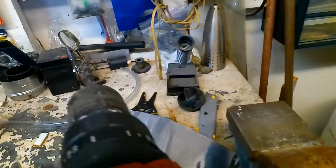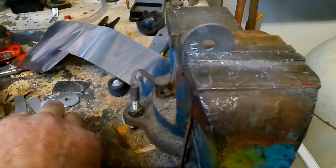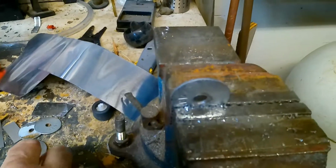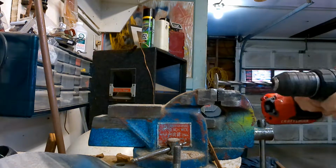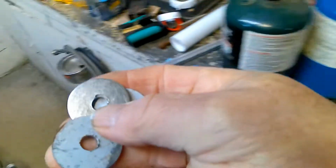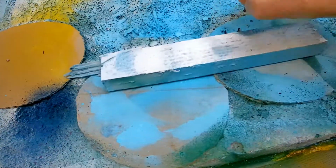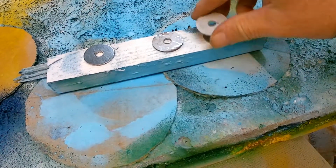Drill the holes out through these washers. I need 8 washers, but only 4 with the holes drilled out, so I can put this nut and bolt through. Yeah, that fits perfect. I'll do 4 more of those. And that's 4. Now then, because these guys are going to be outside, it might be good policy to give them a quick coating of paint. 2, 3, 4.